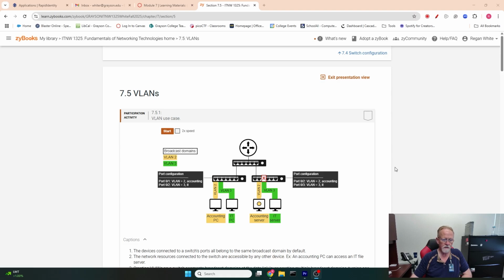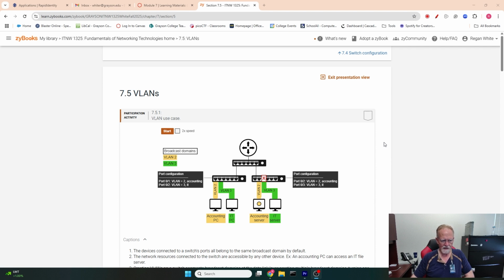Okay, so virtual LANs, essentially this is using switch configurations to break up your network into logical units, to segments. And the reason that you would do this is to control network use and to segregate your network so that people from accounting aren't snooping into the information for people from HR and things like that. So let's go ahead and get started.